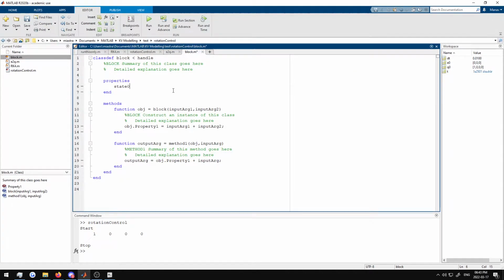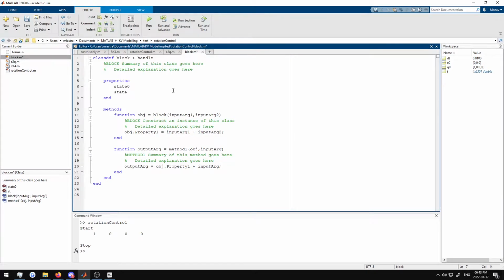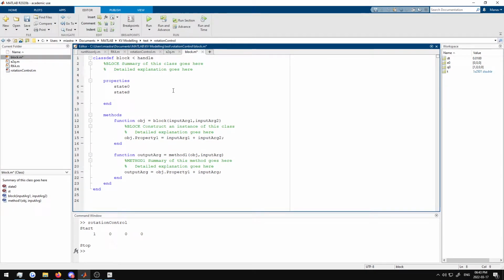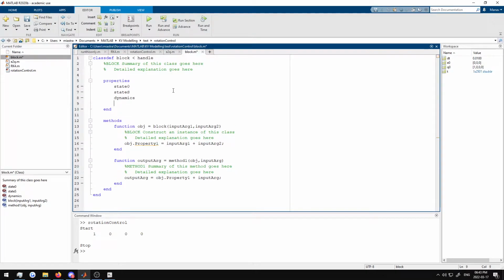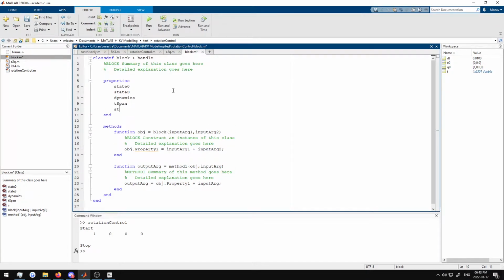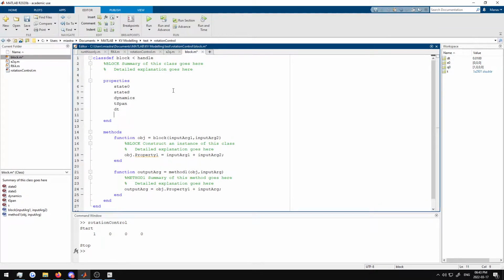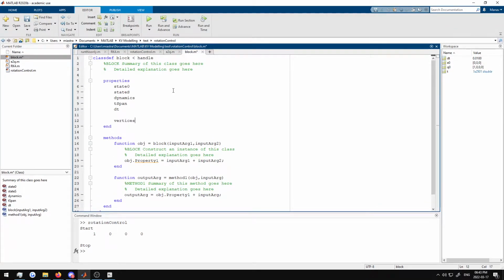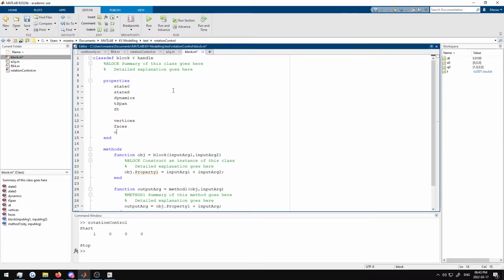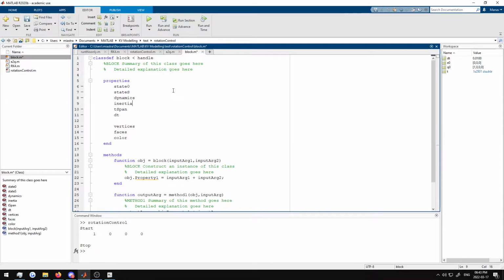We have our state initial, we have our state simulated, we have our dynamics. We are also going to have our t-span and our dt. And for the visualization part, we're going to have our vertices, faces, and color. Oops, I almost forgot our inertia here.